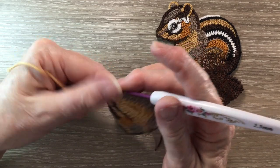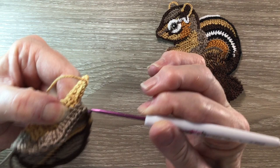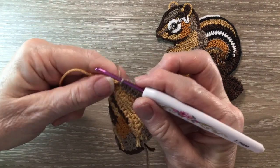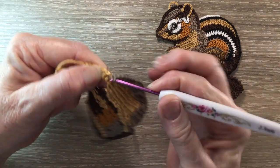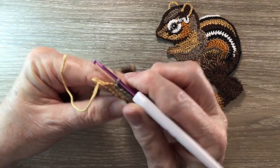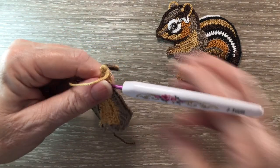Then work 1 half double crochet into the next stitch. 1 single crochet into the following stitch. Slip stitch into the next stitch. And fasten off.